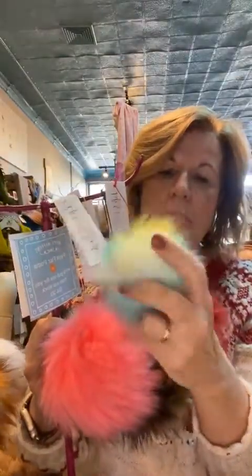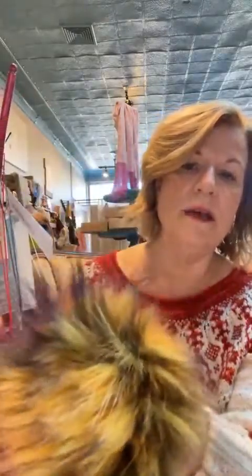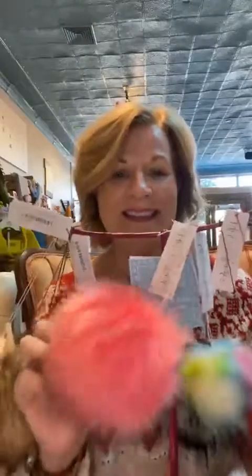These are all the same size except for the unicorn one. Some of the unicorn ones have all of these different colors on them, and some have just one or two colors. They look really cute. But I particularly like this green one, of course, the evergreen. This is a snowball if you wanted all white. This one's really cool. This one's glacier, and it's got black and blue on the end. And this is my next favorite. This was retro, and maybe you can see how it's got some different colors in it, little bits of purple if you look at it in the right light, and teal. And of course this melon is really going to be great for sprucing something up. If you're in Idaho like you, Becky, you might need something bright like this.